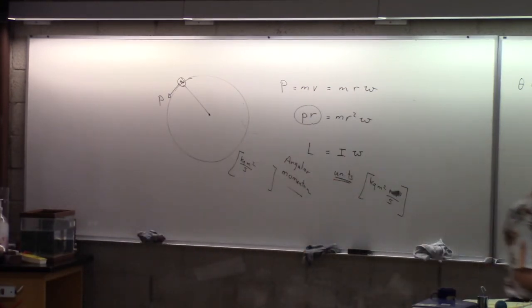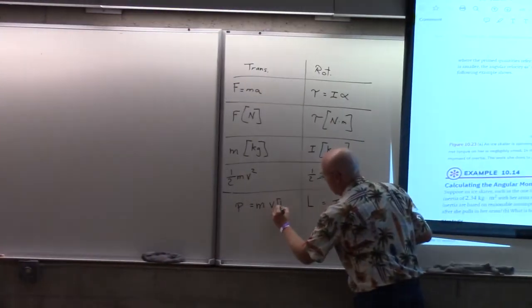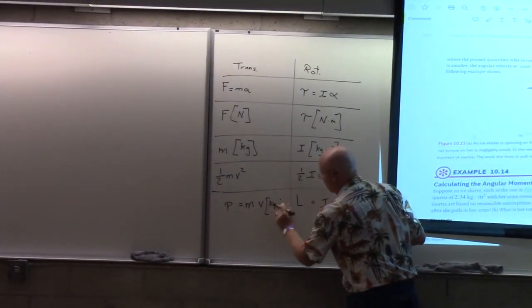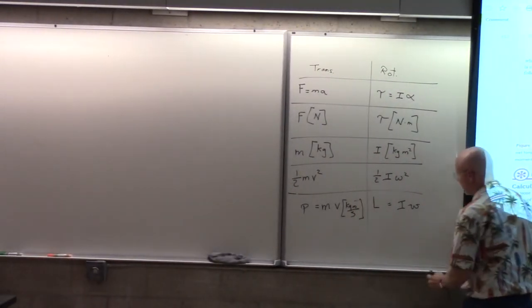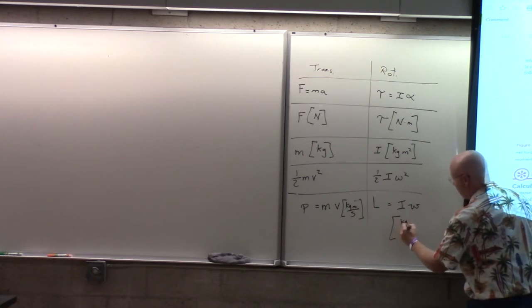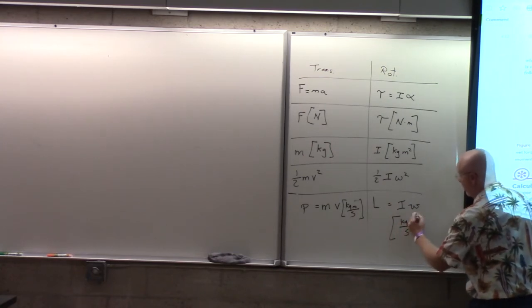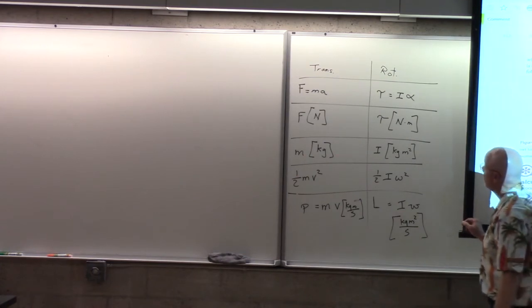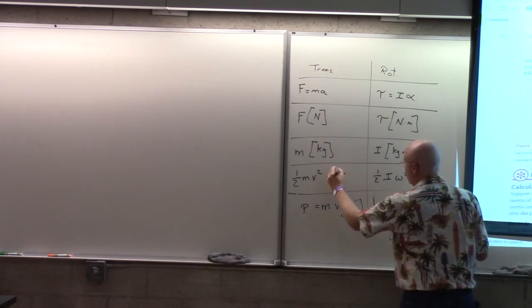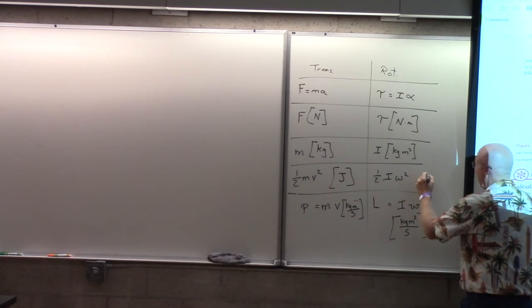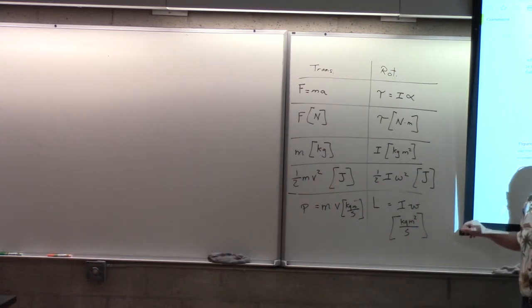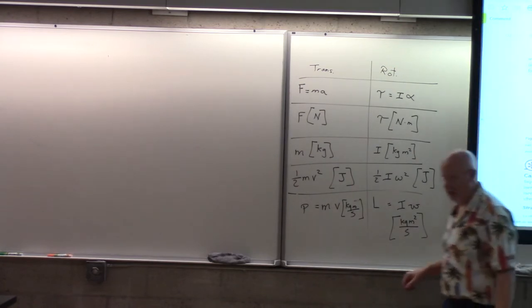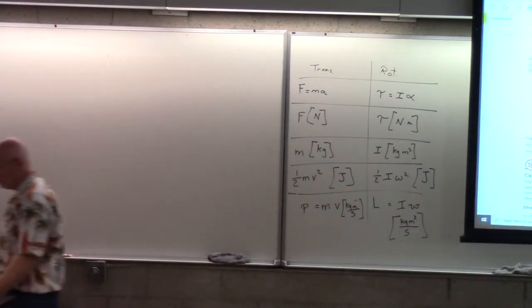And so coming over here, I could say then the units would be kilogram times meter per second for translational momentum. But for angular momentum, it's kilogram and then has a meter squared over seconds. And of course, I didn't put the unit for energy. I guess I just thought it was kind of obvious, but I'll say it again. All energies are measured in joules. So they come out to be joules where we're talking about translational or rotational kinetic energy.